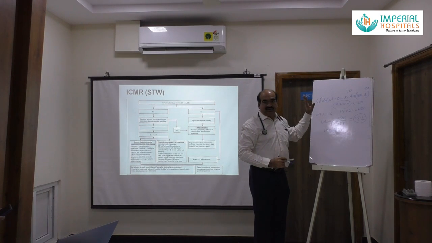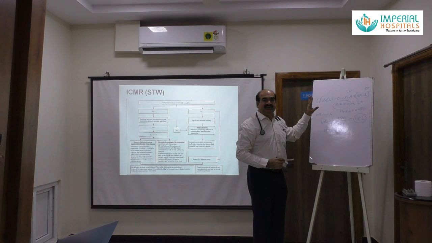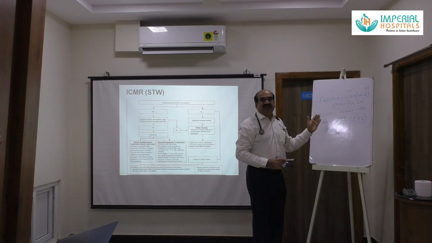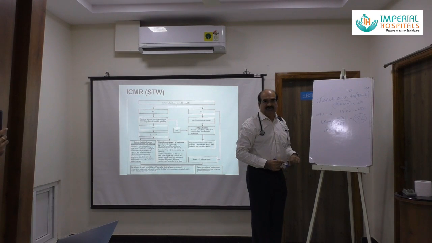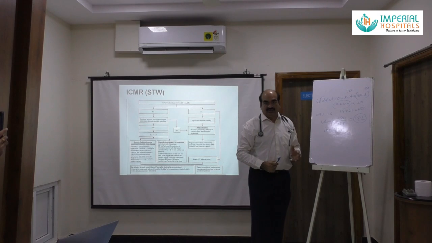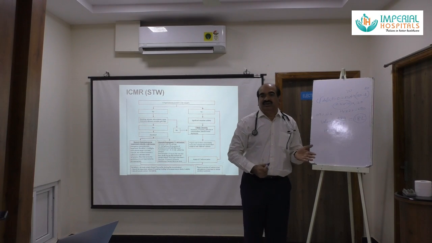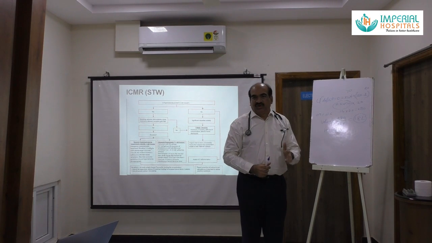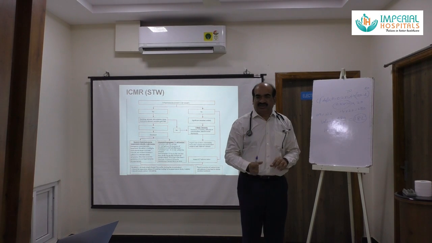So even in a simple case like vomiting, four or five vomitings, even if we plan for normal saline, we should know whether there is metabolic alkalosis or not. We look for metabolic alkalosis. Then the second step is, we should know the chloride deficit, and whether the patient is chloride responsive or chloride non-responsive. For that we have to check urine chloride level. If urine chloride is less than 15, it means it is responsive. If urine chloride is more than 20, it is non-responsive, a refractory case.